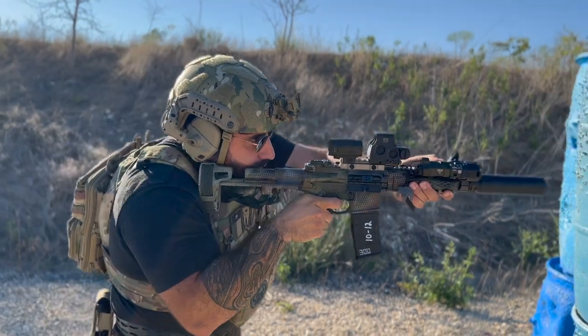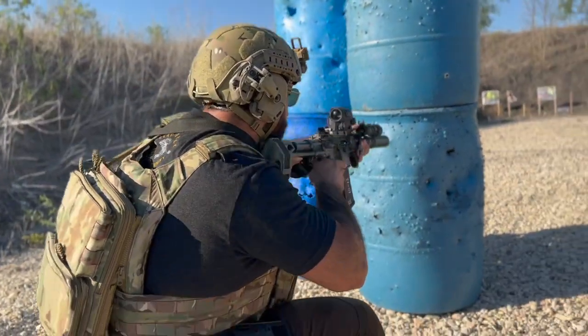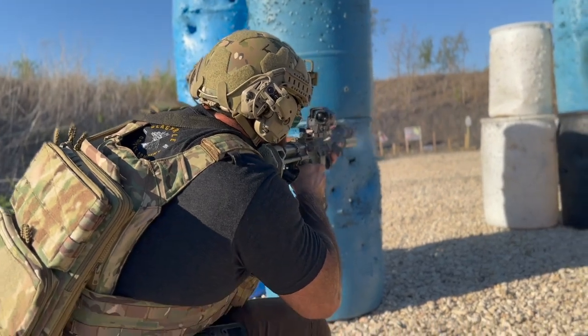So, like many of you guys here, you're here for advice on how to spend your money. You want to spend your money wisely, so totally get that. But they did send me this belt. It will not affect my review. I'll be telling you guys a few of the negatives that I see in this belt and the plate carrier setup. But for the most part, it's very positive because that's my actual experience with using the product. It has nothing to do with them sending it to me. They understand I'm going to give an unbiased review. So with that being said, let's jump right into it.